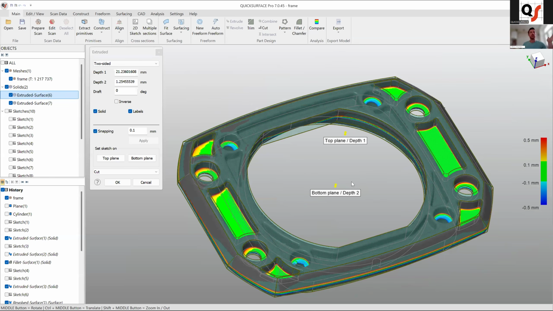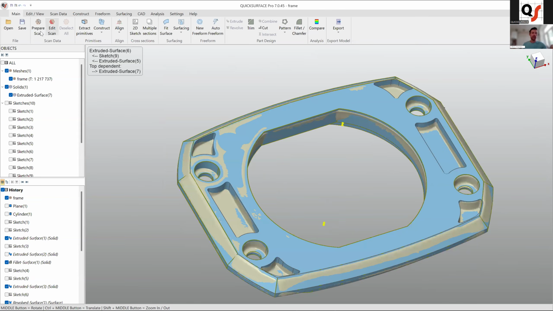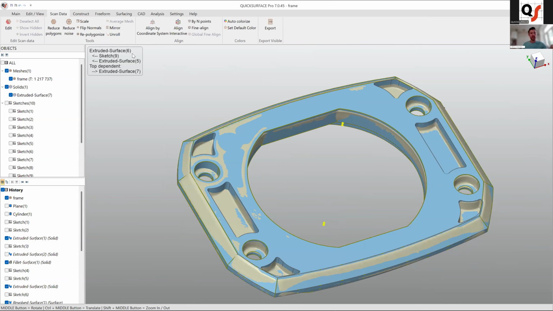Yes, of course, you can adjust everything in the scanning software so you can smooth it. If you haven't done that there or you just have received the scan data, you can actually smooth everything inside of QUICKSURFACE as well. So you can reduce noise.